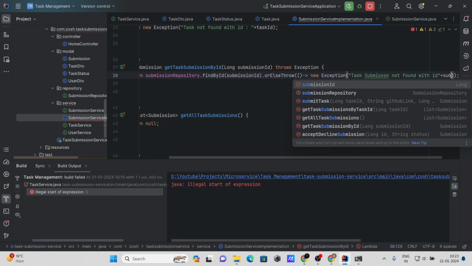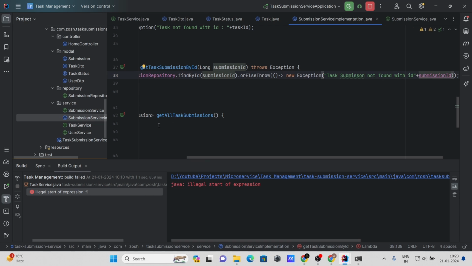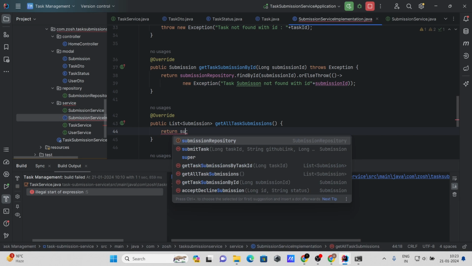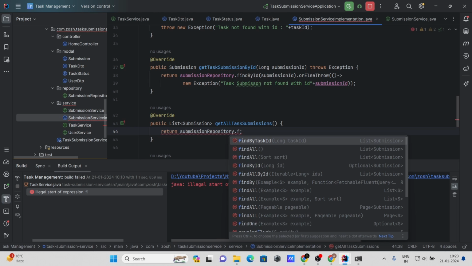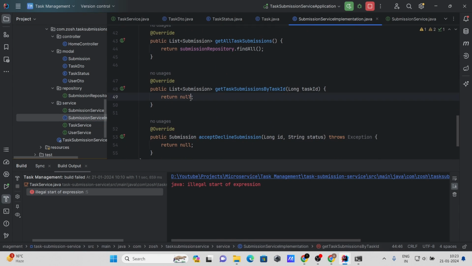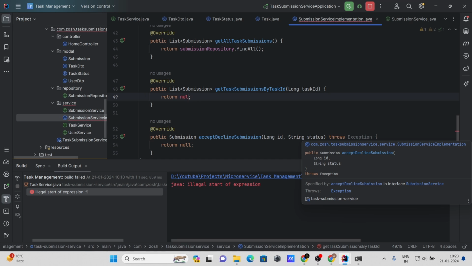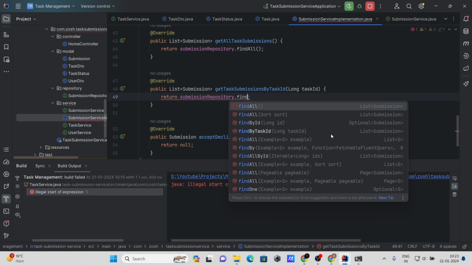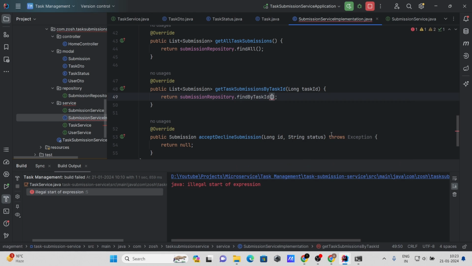Let's give the submission ID here. Alright, that's enough. Now let's get all the submissions: submissionRepository.findAll. That's it. Now getTaskSubmissionsByTaskId: submissionRepository.findByTaskId, and that's all.